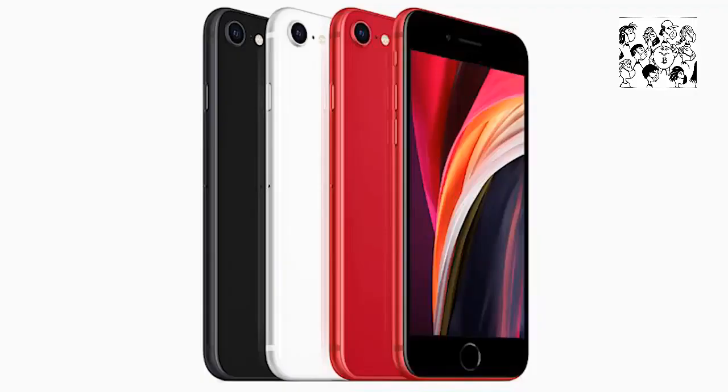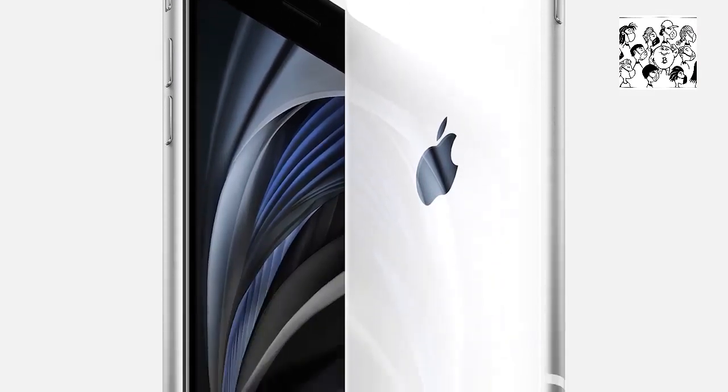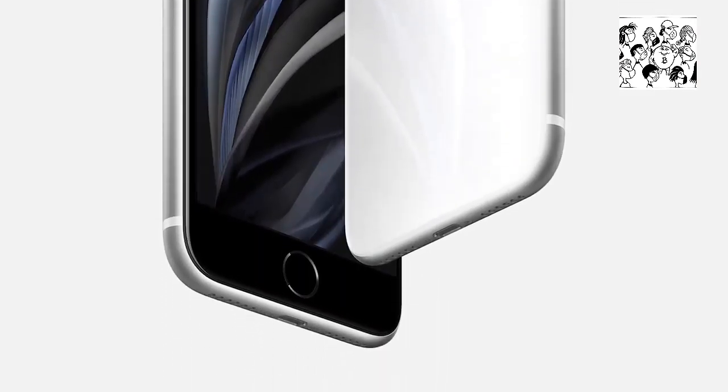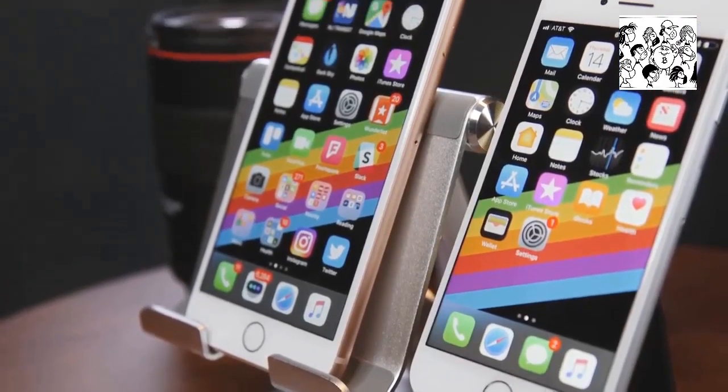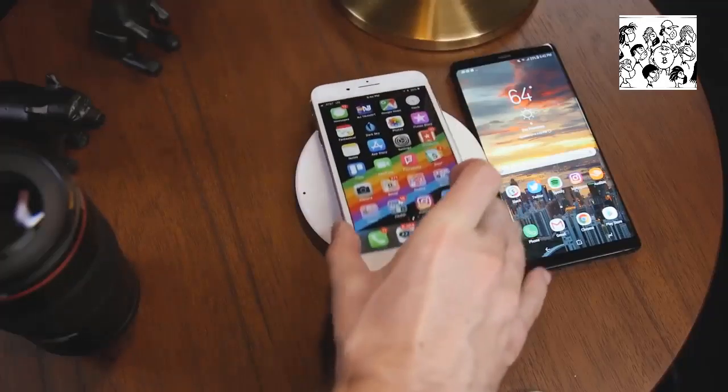What Apple's doing with the new 2020 model is very similar. They're trying to take a lot of what went into the iPhone 11 and squeeze it into the body of the iPhone 8, which I think makes sense. They've been selling the iPhone 8 up until today, so they clearly still have the production capability to make those devices. But I also think that the version of the iPhone SE we're getting now looks more dated now than the original iPhone SE looked in 2016.